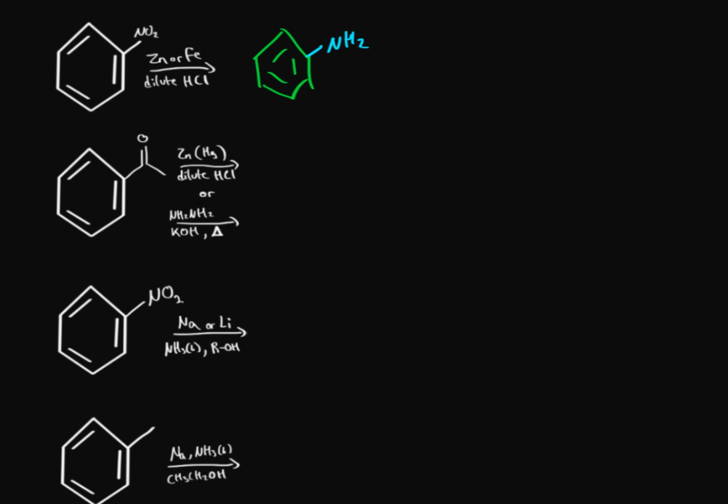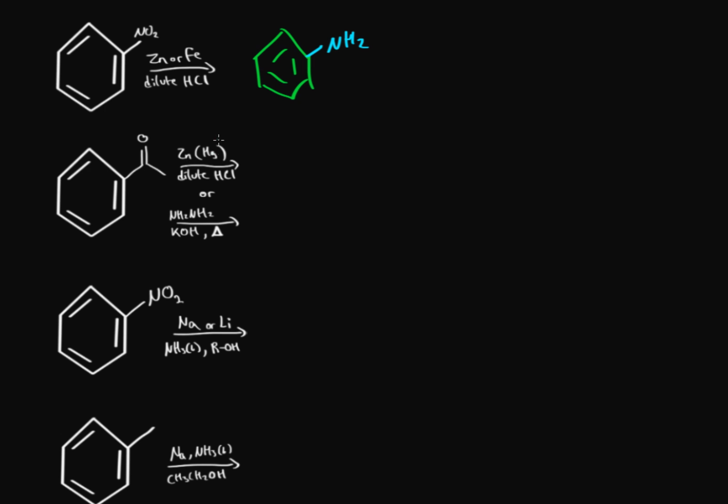Now, what about the acyl group? Remember, we added the propyl group with the double bond to the oxygen. But what if we want to get rid of that double bond to oxygen? We just wanted the alkyl groups, just the carbons and the hydrogens. That's all we wanted. Well, we have two ways of reducing it.